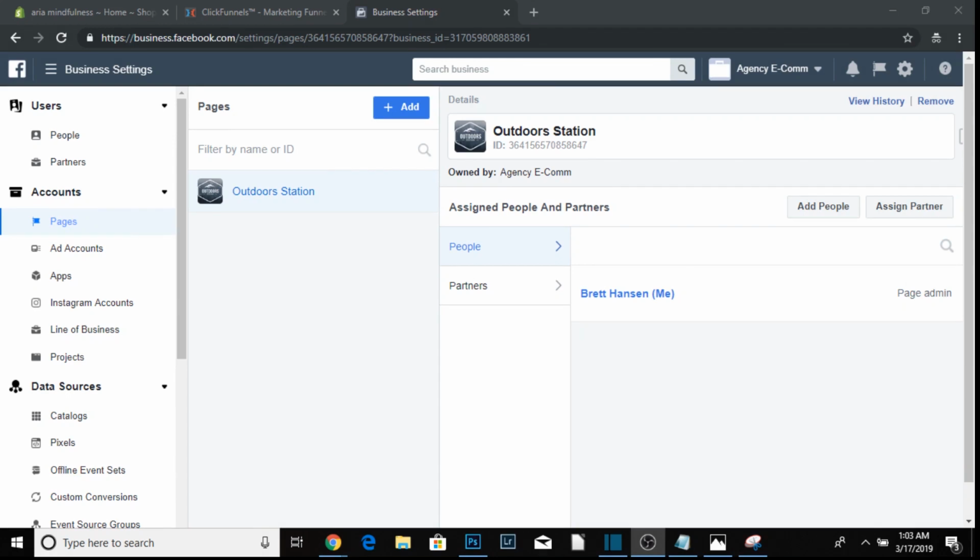Hey everyone, it's Brett here, and today I want to talk about the Facebook pixel. Now this is where the magic happens with your Facebook ads. So the Facebook pixel is how you're going to track all of your customer actions, and it's going to be the main indicator for deciding how we run our ads, what type of ads we run, and we're going to use the data gathered by the Facebook pixel to make sure that we are doing the right things in marketing. So really exciting, very easy to install. A lot of people get tripped up with the Facebook pixel. I'm going to show you how easy it is to install it.